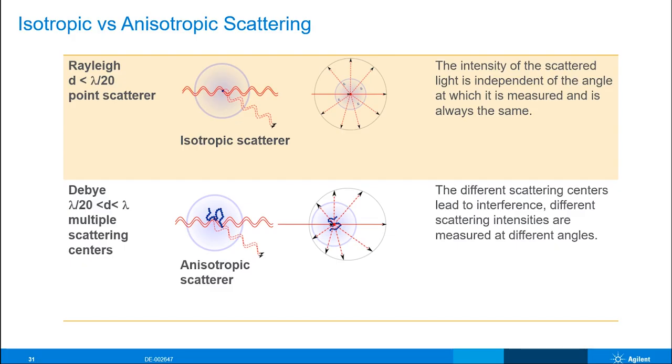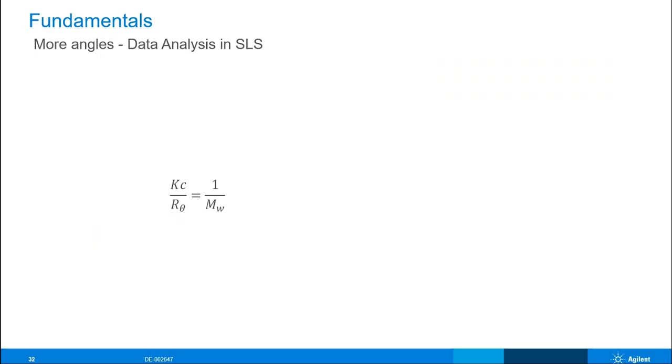And why is that? Again, just to cover from earlier in the presentation, the isotropic version of the light scattering equation is nice and simple. We have just a few terms here, but when we start talking about anisotropic scattering, we introduce this particle scattering factor, and you'll note within there is where radius of gyration lives. So without anisotropic scattering, without angular dependence within our samples, we have no way of measuring radius of gyration using static light scattering.